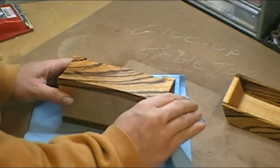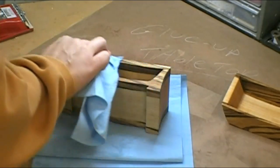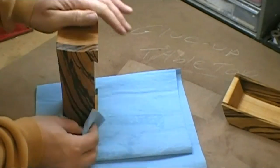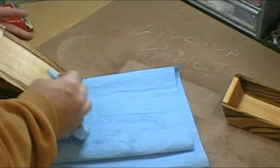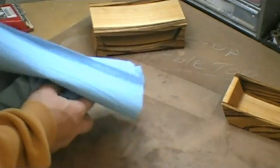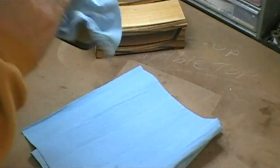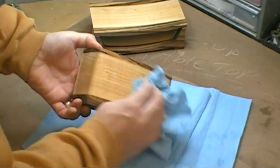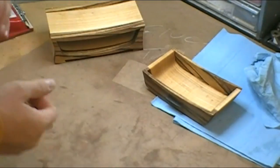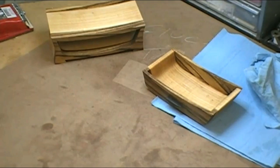All right. Okay, now we just got these sides to get done. Good. All right, now that one's been taken care of. Let's get the drawer done. Okay, that's it. Done. It's been all wiped off. Now we're ready for the finish. So let me go and grab my walnut oil, and I shall be back in a second here.